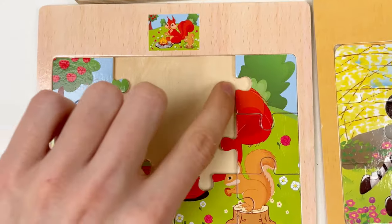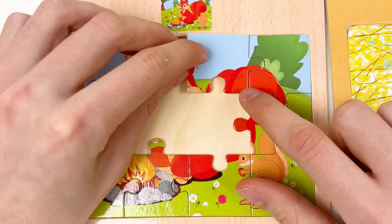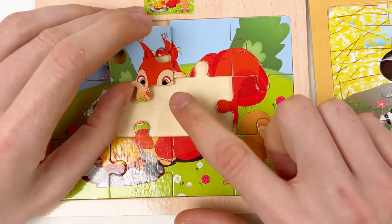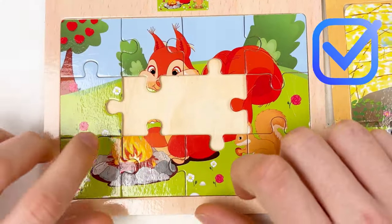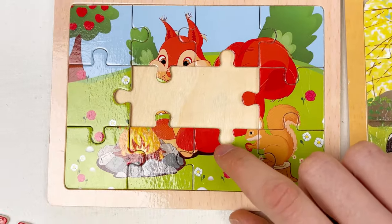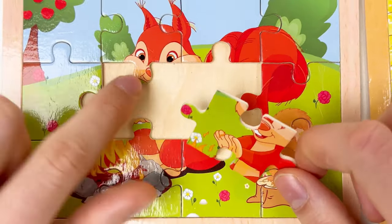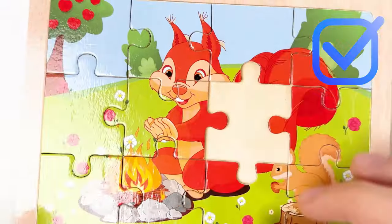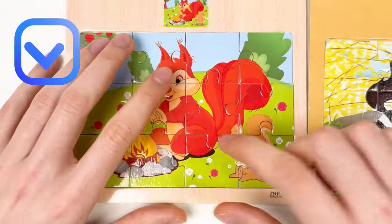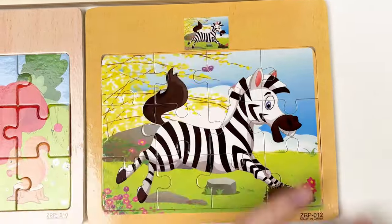Let's move to the top. We need that part of the tail — it should be the side piece. And we need the part of the face of the squirrel — let's try this one. We need only two pieces in the middle: the fire camp and the body of the squirrel. Here is where we see the fire, and here is the face of the squirrel. Let's try it. Then let's take this one, turn it around. We've completed two puzzles — the squirrel puzzle and the zebra puzzle!